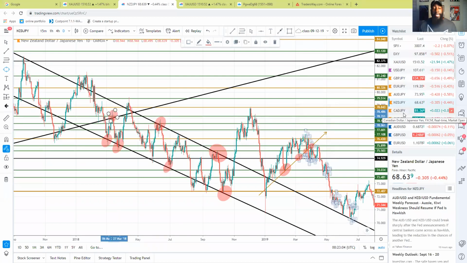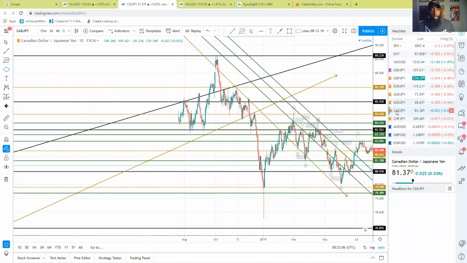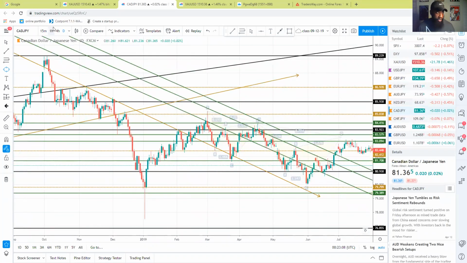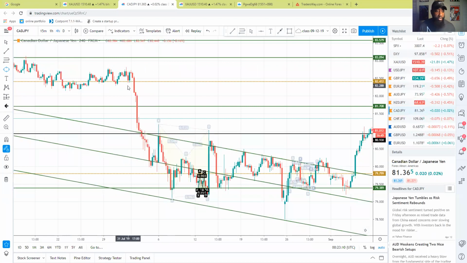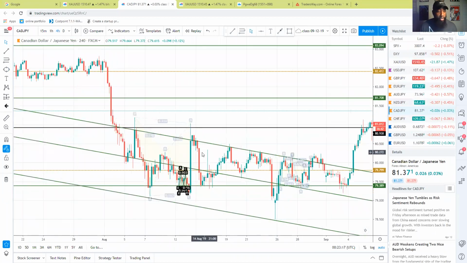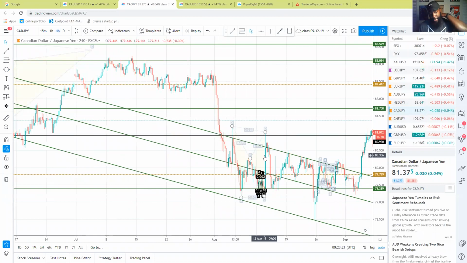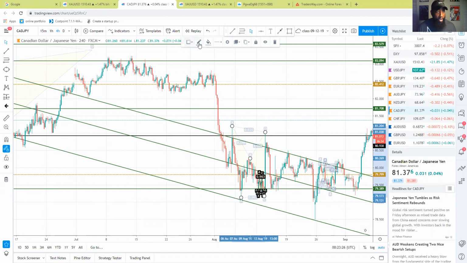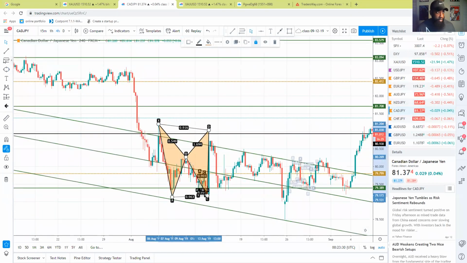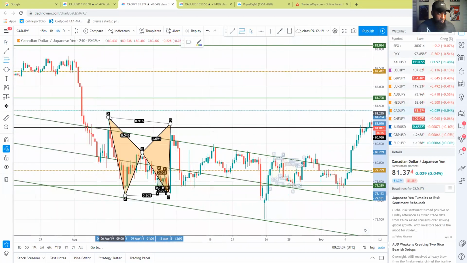Now, I can literally go through any of these charts and draw probably hundreds of trend lines, but that would be counterintuitive because then the chart would just be messy. I always incorporate these trend lines into my harmonic patterns, because even when I have a nice entry zone on something, what is this pattern right here? It looks like a bat or a Gartley. Let me fib this out real quick.